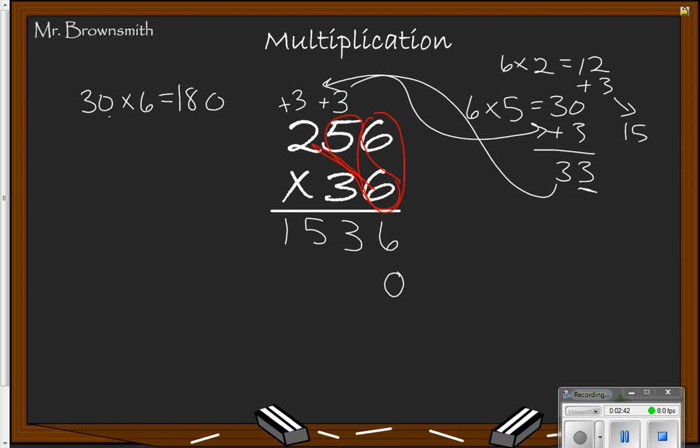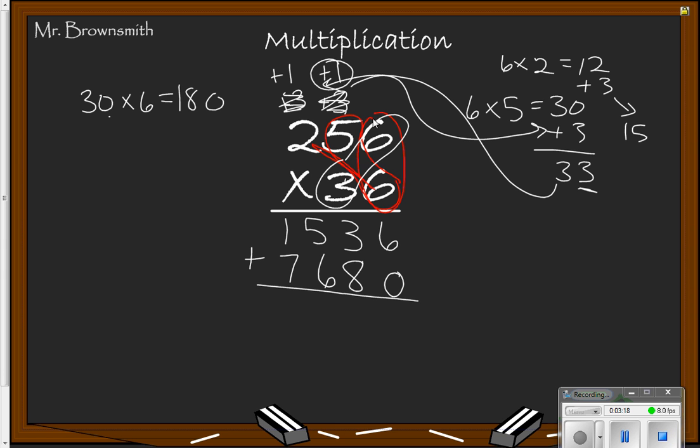So now we're going to do the same thing that we did with the 6. We're going to start with the 6 and the 3 right here, and 3 times 6 is 18. We put the 8 down, and we carry the 1 and put that on top. Sometimes I'll X these out so I don't get confused when I add them all. And now we'll go 3 times 5 is 15, plus this up here makes it 16. I put my 6 down, I carry the 1 up here, and I go 3 times 2 is 6, plus 1 more makes 7. And right now, I'm looking pretty good.